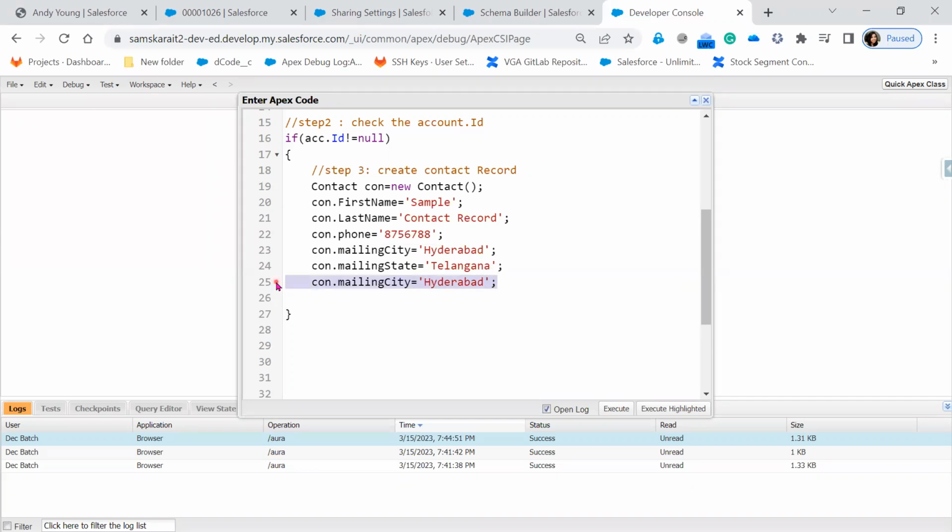Right, that's enough. In case you want a street, you can add the street. There is a street also available. So let's say I want some apartment.